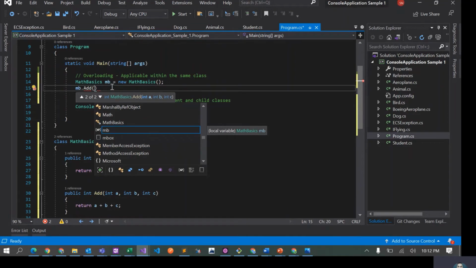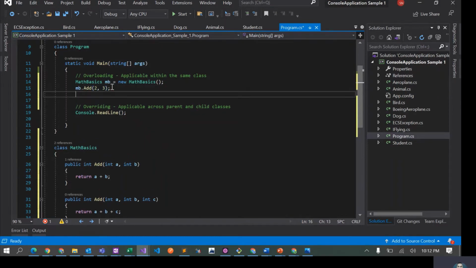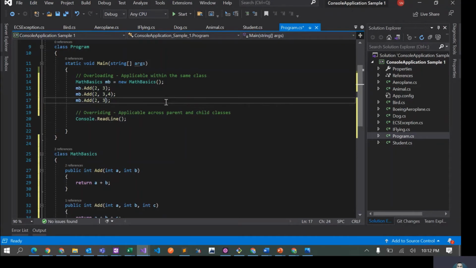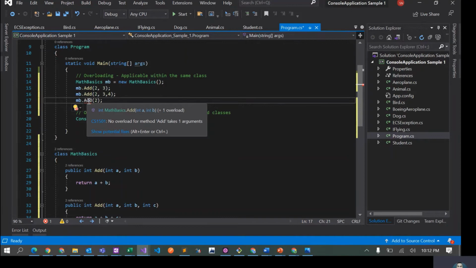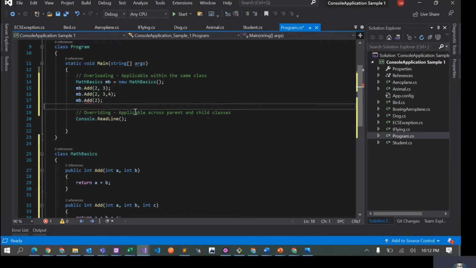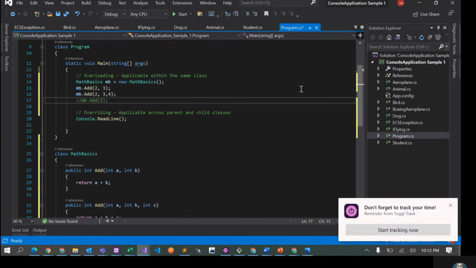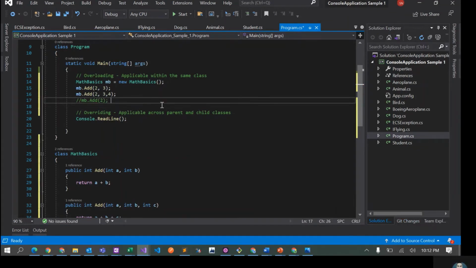So I can provide either two or three arguments. That's a valid call. I can also say 2, 3, 4. Both ways are correct. But if I call it using just one argument, it would give me a compile time error saying there is no overload which takes one argument. So this is invalid. This is how overloading works in C#.